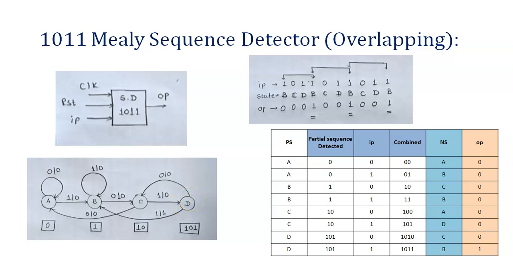What is the third step? You need to write what is the meaning of state A, of state B, and of states C and D. For that, in square brackets I have written 0. The meaning of A is that it is the reset state, the idle state, where 0 is detected. We need to detect the 1011 sequence. Out of that, what is detected? Nothing has been detected, so 0 is detected, meaning it is the starting of your FSM. So 0 is written. Now what do you need to write below B?